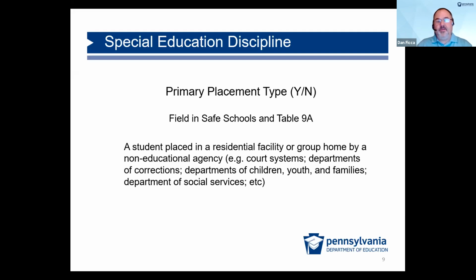I won't get into exactly why, but when we do calculations on significant disproportionality, if you're not familiar with what significant disproportionality is, we have 14 areas where we compare data over 3 years. And we do placement and identification, and that's pulled from 12-1, and then all the discipline is pulled from Table 9A. And if we find that an LEA over 3 consecutive years has a threshold, a risk ratio that we have, then that LEA is flagged for significant disproportionality.